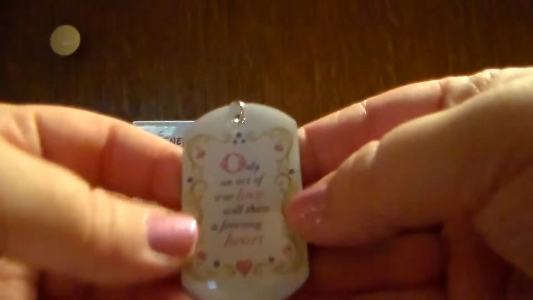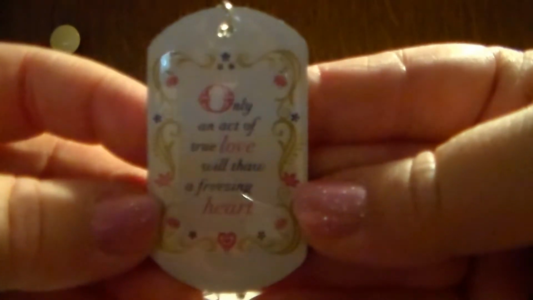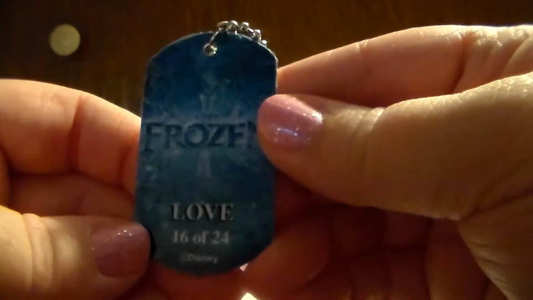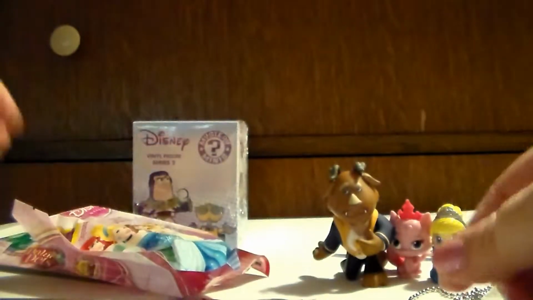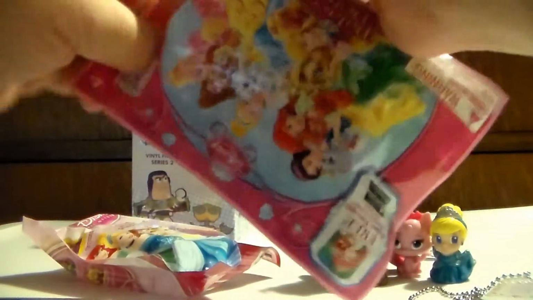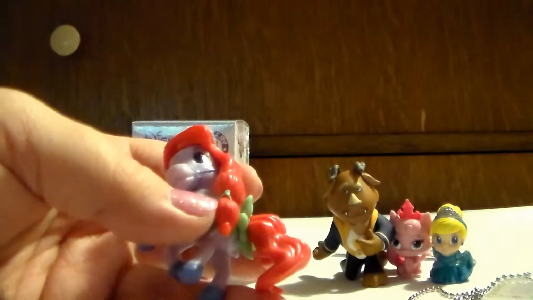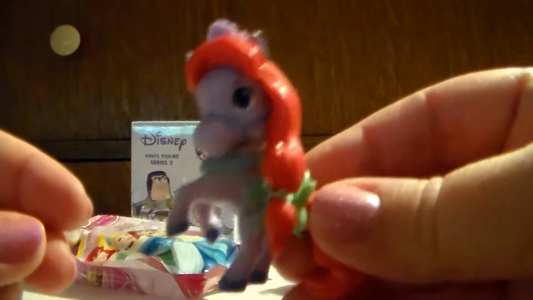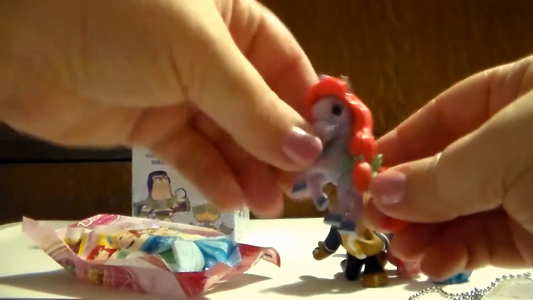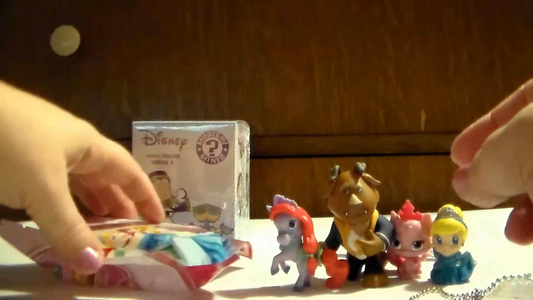Whoa, trying to escape. Okay, I do not have this one. Let's see if it can focus on this. Only an act of true love will thaw a freezing heart. So this is love 16 of 24. So I do not have that one. Let's get everything out of the way. Let's open another one of the Palace pets and see who we've got. Oh, okay. I think I have this one. Yeah, I do, because I was making a comment about how I don't quite understand how Ariel's horse is supposed to swim underwater. But I guess it could be when she's above land now.